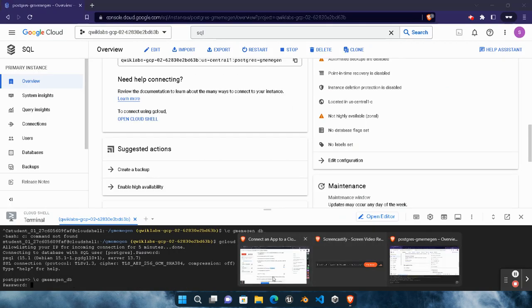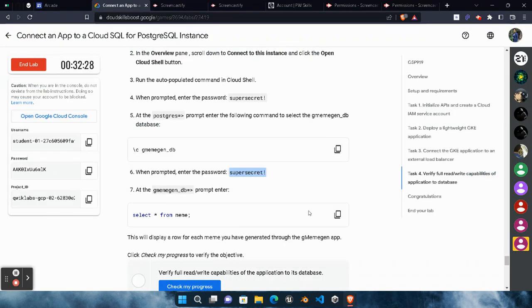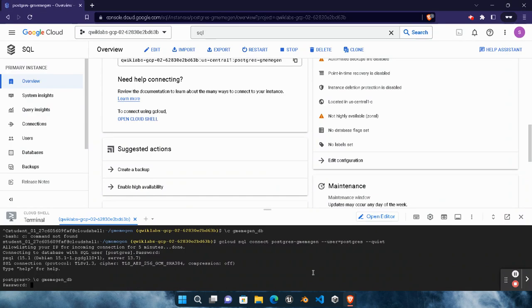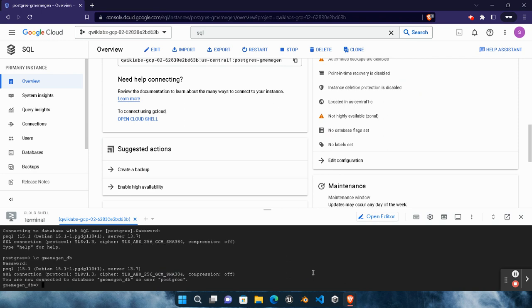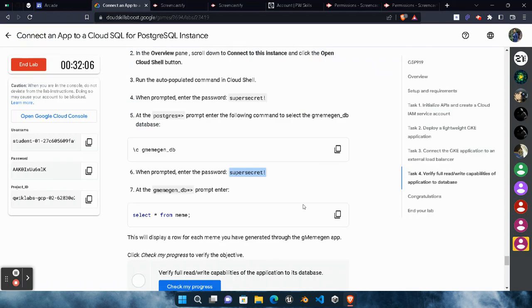It will ask you for the password. Now this is the step where I messed up. I will paste the password one time. I pasted it, it will not be shown here. I hit enter. I have to re-paste the password, and that's it. You are now connected to the database game as your trigger. Okay, that's it. Now come back to here.